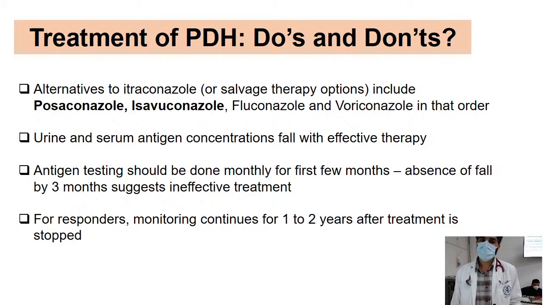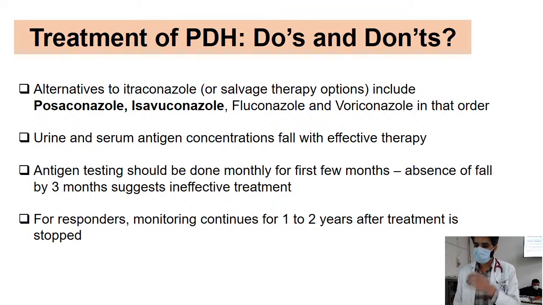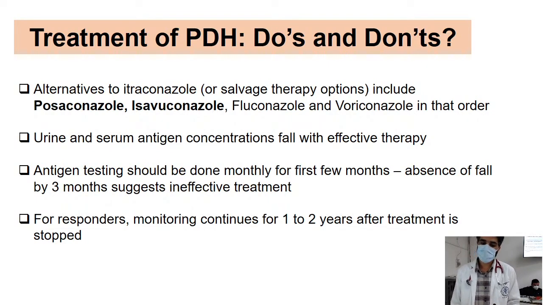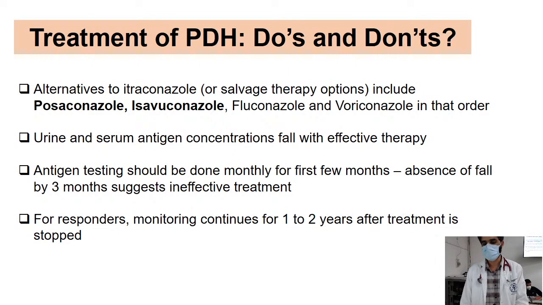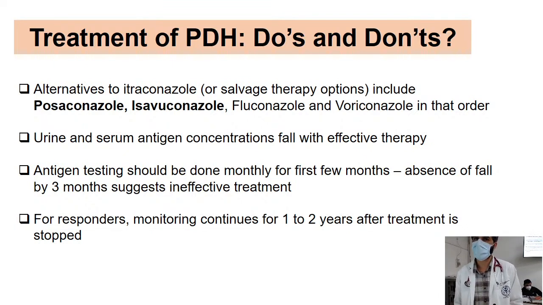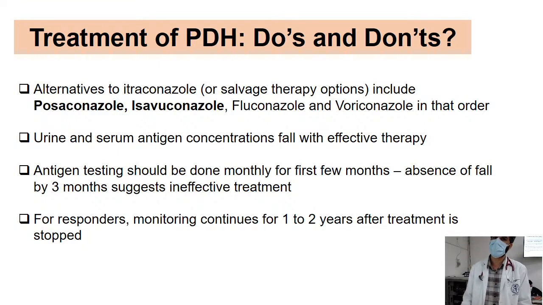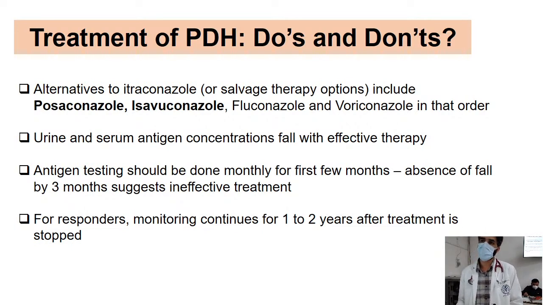If itraconazole cannot be used or there is an allergic reaction, alternatives are preferred over fluconazole and voriconazole, as patients on fluconazole often develop resistance that is cross-resistant to voriconazole. Preferred alternatives in the present era are posaconazole and the upcoming isavuconazole. For response monitoring, if urinary antigen is available, one can track urinary or serum antigen levels — a rapid decline within the first three months indicates response. If levels do not fall, the patient is declared a non-responder and therapy is changed. After stopping therapy, monitoring continues for one to two years to detect relapses.